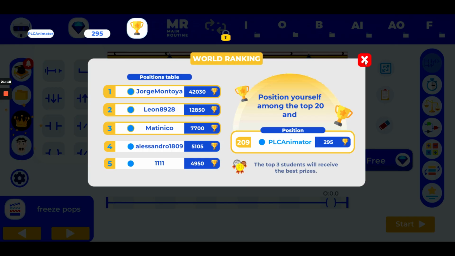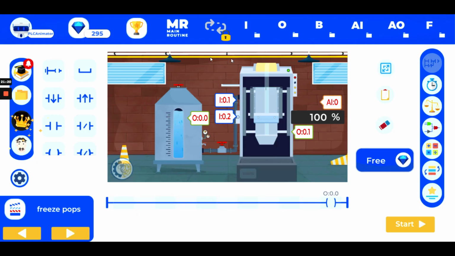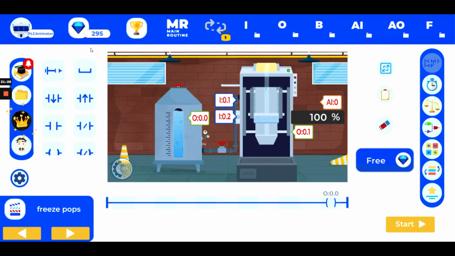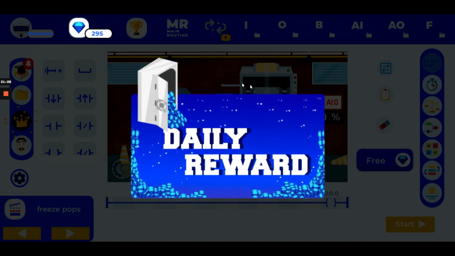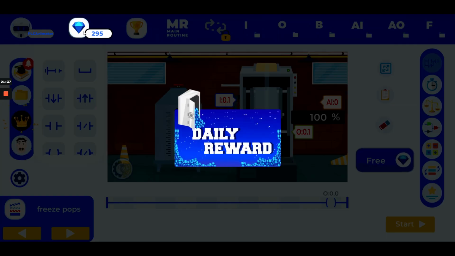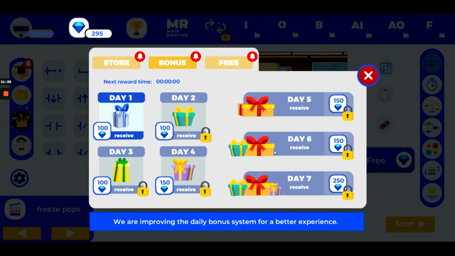Now, how do you get diamonds? You go to announcements. You get a free diamond by bonus. You get a daily bonus. We can go to the store, and we can start getting continuous diamonds.